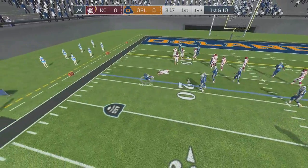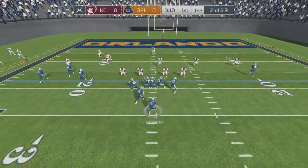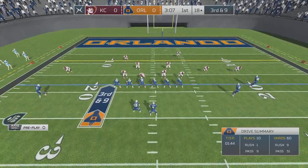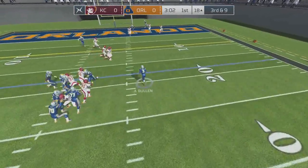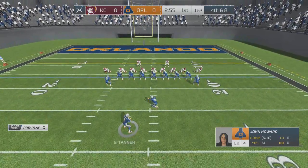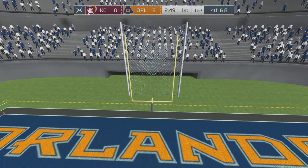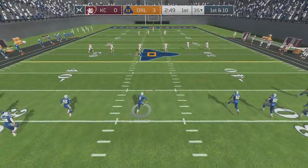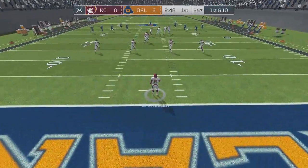Tosses a screen pass to the left side. Second down. Dropping back, he tosses a screen to the left side — he can't bring it in. He drops back to pass, finds a target close to the line of scrimmage near the middle of the field. That brings up fourth down. Here's the kick — it's good! They convert from 33 yards out. Orlando draws first blood today: three, nothing. Orlando would have liked to come away with a touchdown there, but they're happy with just an early field goal.